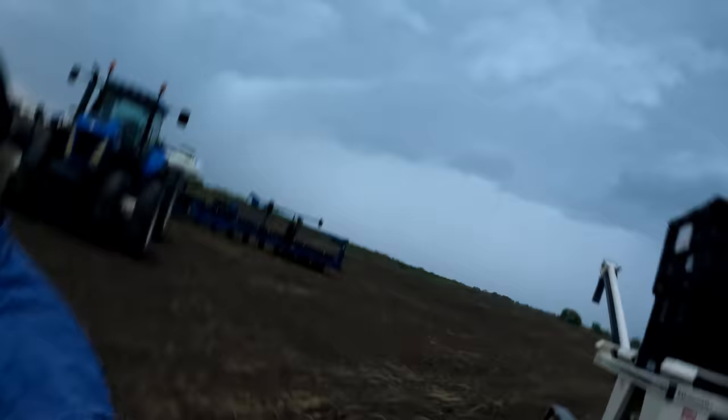It's a half planted field, but I guess this time of year that bugs me when it gets rained on halfway through a field. Breakdown cost us there. Even though we did a pretty good job of repairing that, it's still cost us. Probably cost us getting that field done. But that field will plant really nice once it gets a little rain on it, so it'll mellow it out, put a little crust on it. Hopefully we could take a little bit of rain and still be in the field, probably not tomorrow, but the next day, so it'd be okay.